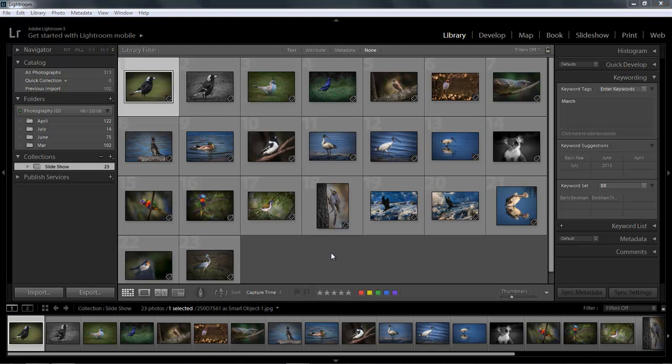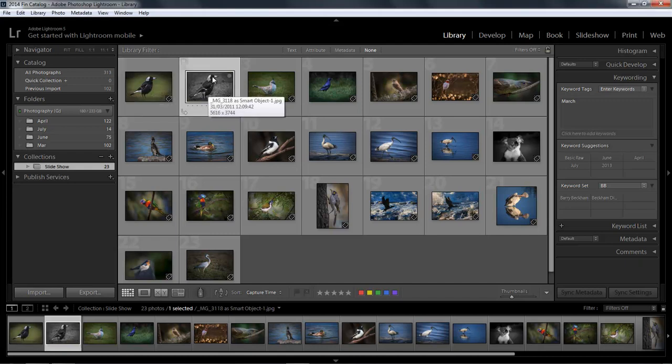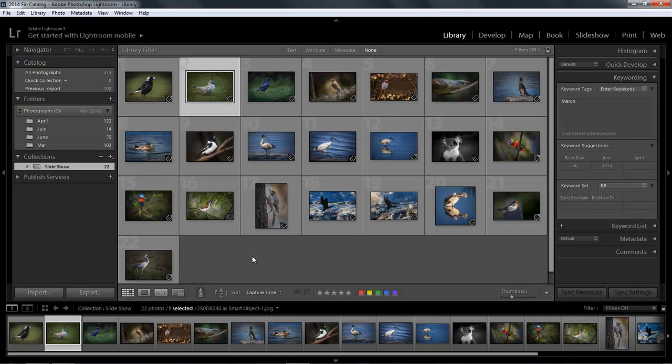Now remember, we're not going to lose any images if we remove them from our collection, and this is why it's so useful to use for a project like this, because straight away you could look maybe at the first 2 images and say, well, this one probably won't be used because it's been chosen in black and white and all the other images are in colour. So what I could do with this one is just highlight this and hit the delete key, and it just goes. But I can reassure you and say we haven't lost that from our catalogue. It's still there, we've only removed it from our slideshow.